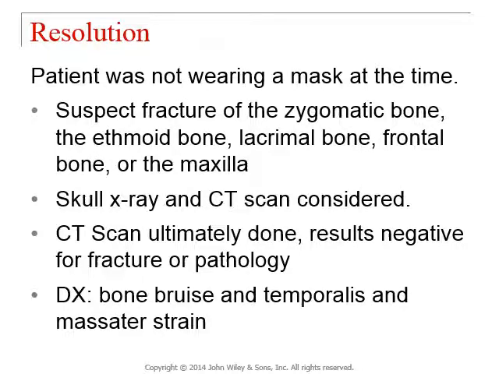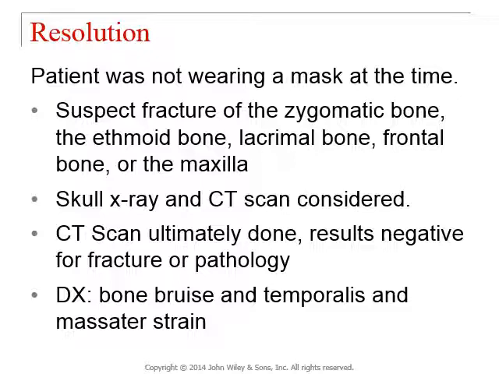So anytime we have to evaluate any kind of injury to the face, it's always important to know what particular bones form what structures. So in this case, knowing that it was an impact injury from the superficial to possibly the deep, there's two bones in particular that make up the eye orbit that usually will not be injured in this way, but it's helpful to know what bones make up the eye orbit. So there's 7 bones that make up the eye orbit, including the frontal, the sphenoid, the ethmoid, the lacrimal, the maxilla, the palatine, and the zygomatic.